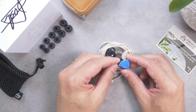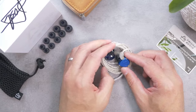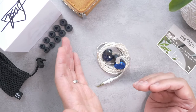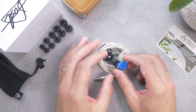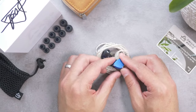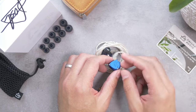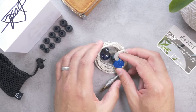I don't listen to a lot of bad music. Maybe that goes without saying, nobody would say that they listen to bad music, but there's a chance that with some poorly mastered stuff, this might sound a little bit on the flat side because the tuning is so neutral. But I find that because the attack on the treble and the mid-range is so sharp, it actually lends to a very nice detail and texture across the board. Vocals that have texture in them, it's going to come through here. The pluck on guitar strings and stuff like that, it's going to come through very, very crystal clear here on the Azul.